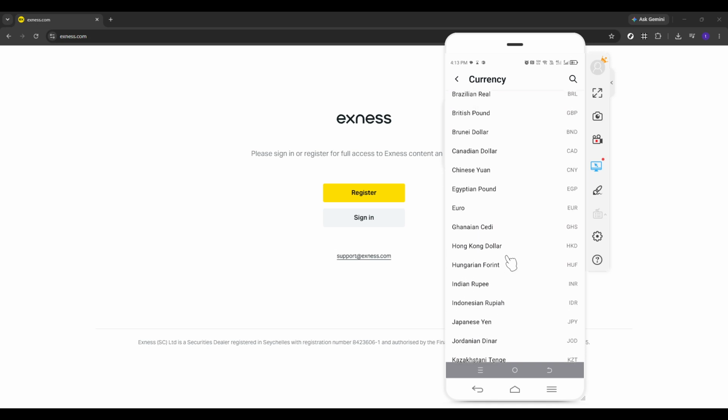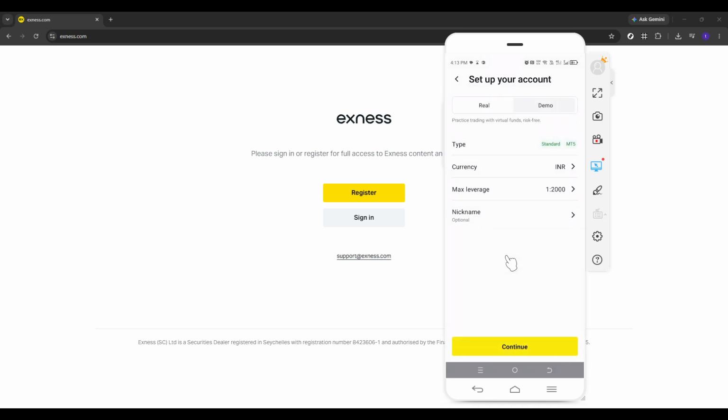Finally, tap Continue and follow the on-screen procedure to complete the setup. The remaining steps may include confirming account details and finishing the account creation flow. Just review everything carefully before proceeding so the currency selection is correct.